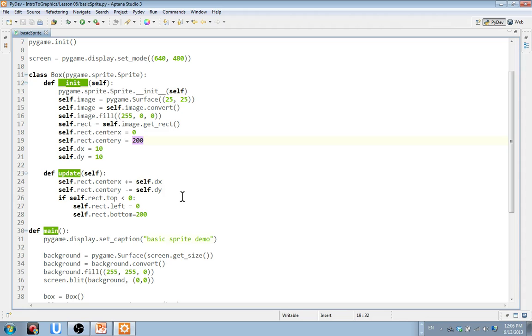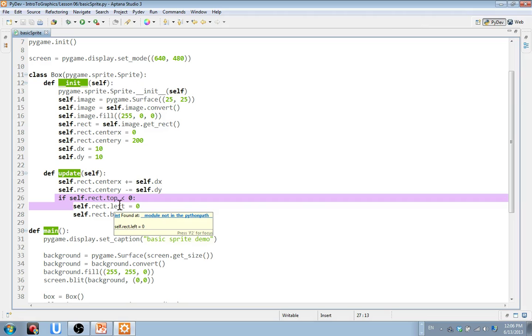So if I'm doing a negative equals, or I'm incrementing negatively, I'm subtracting from my 200, which is why I'm doing this boundary check. I'm saying if the top of my rectangle is 0, it's equal to the top of my screen. So if this goes to here, and over here, I drew it over here, right? Because it's going to continue to gain altitude until this comes over here like this. So this is where I do my first boundary check here.